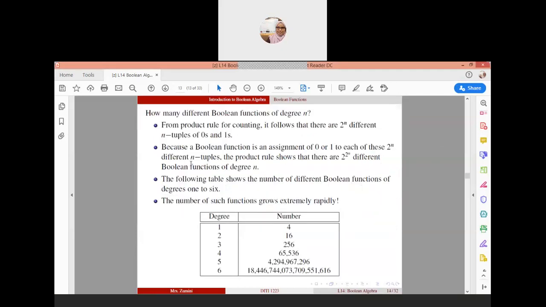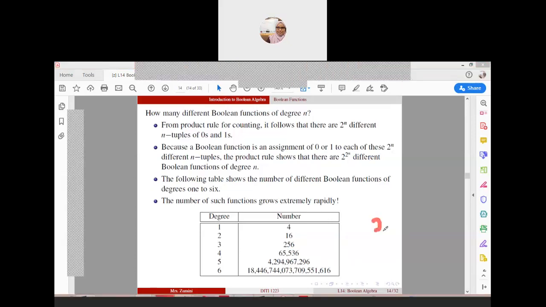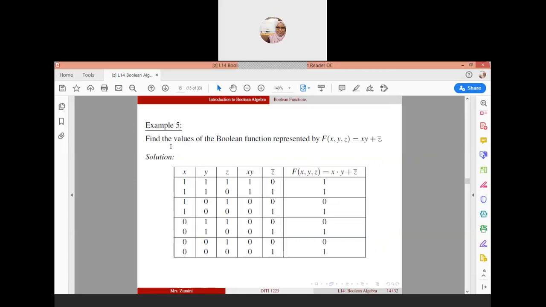When the degree is 3, it becomes 256, which is 2 to the power of 3 pairs for the Boolean function, so it becomes 256. In the same way, for degree 4, it is 2 to the power of 4, and we can get 65536.